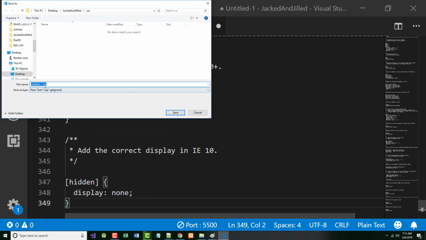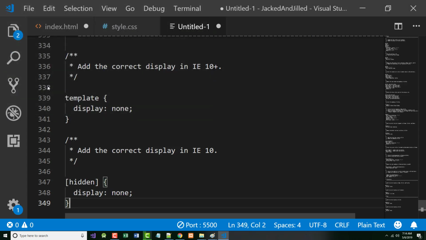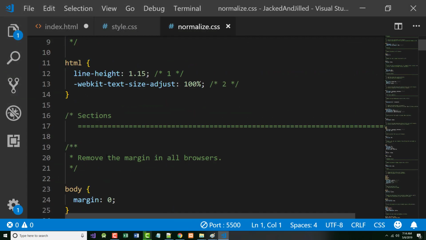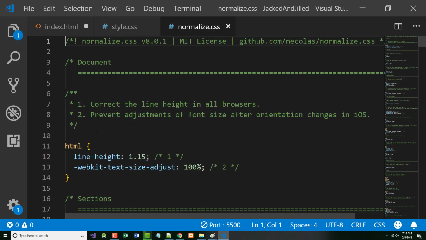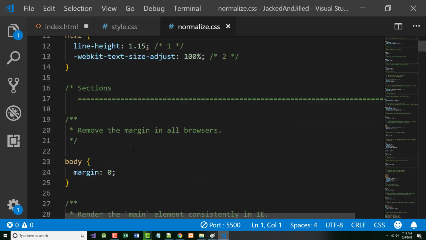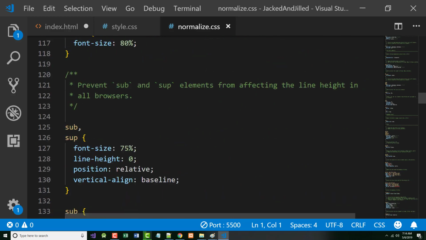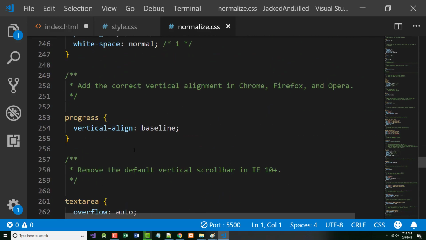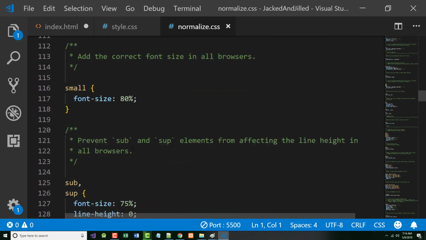It's already in my CSS folder. There it is. You can see the color change. What that file does by default is, for lack of better words, it tries to turn off most of the settings that browsers have turned on by default.